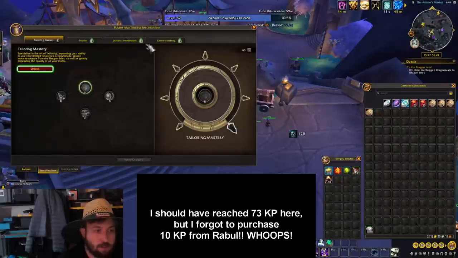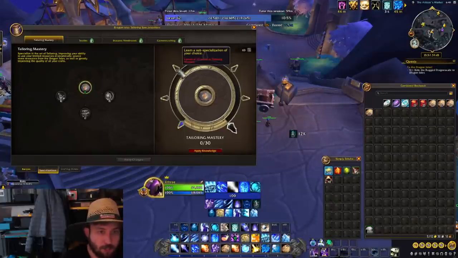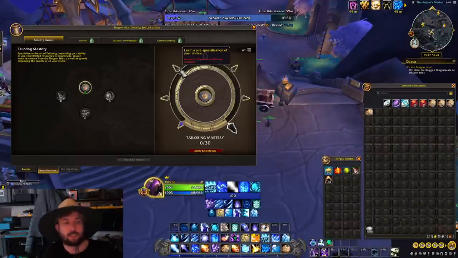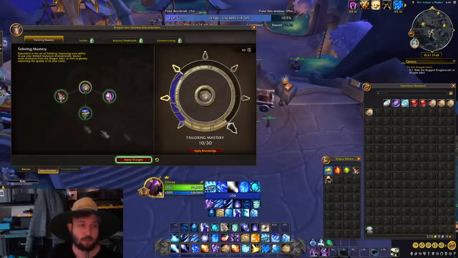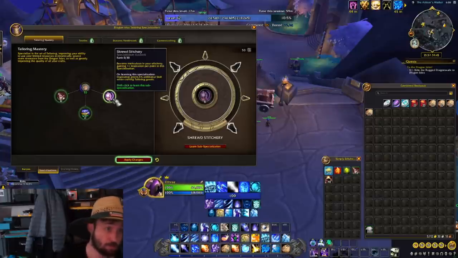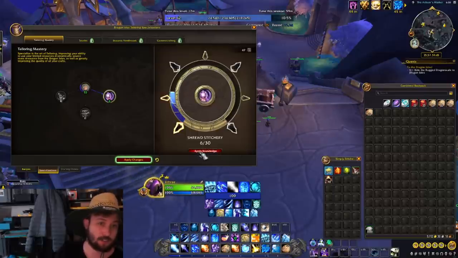Cool. So first of all, doesn't matter which one you're doing, but we're going to start with tailoring mastery here. Unlock this tree, and we're going to put in 10 points so that we can learn our first subspecialization. So I'm going to apply 10 points here. It should go to here, and then we can choose a tree. So I'm going to choose this one to the right. It's called Shrewd Stitchery. And what we do is we learn the specialization and we put every single knowledge point that we can into it.